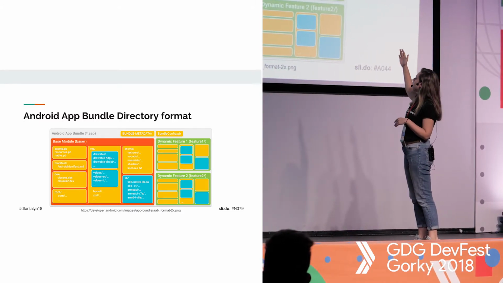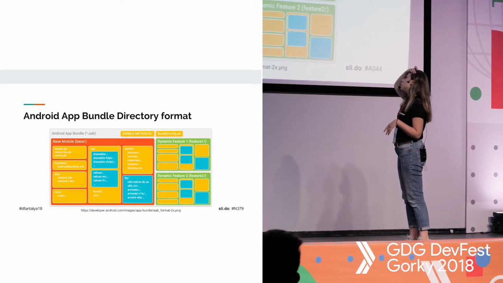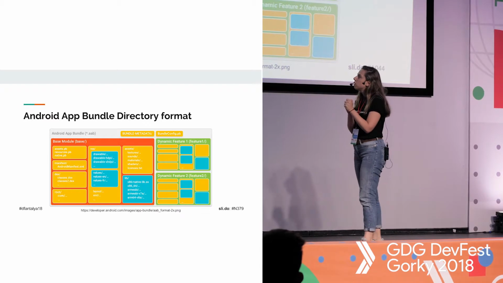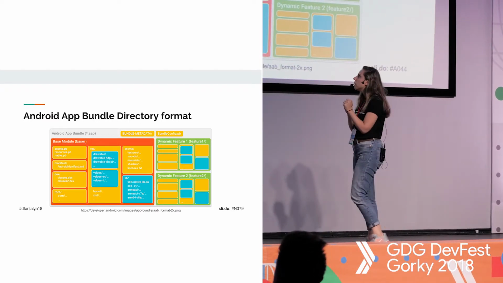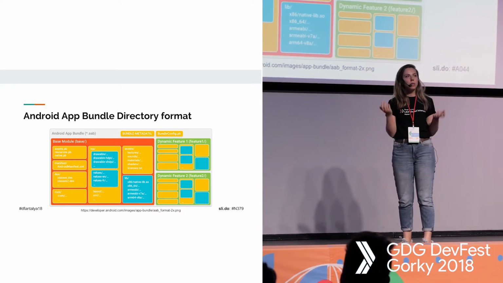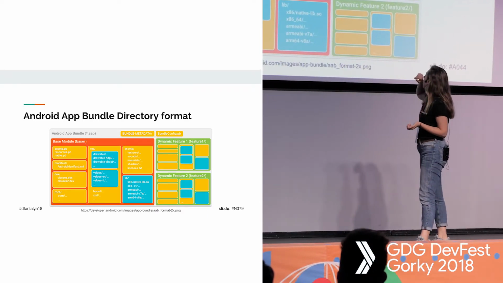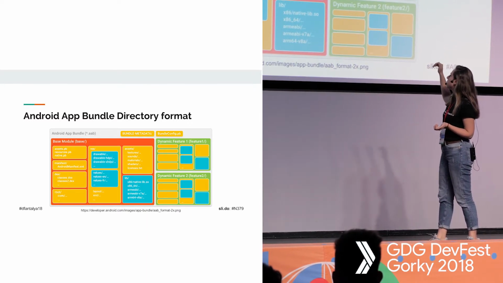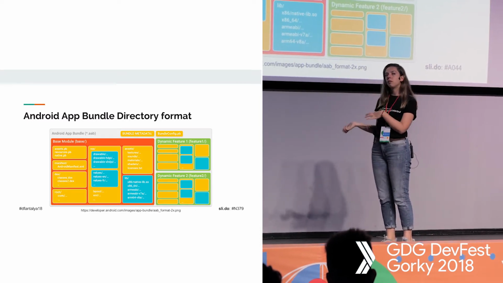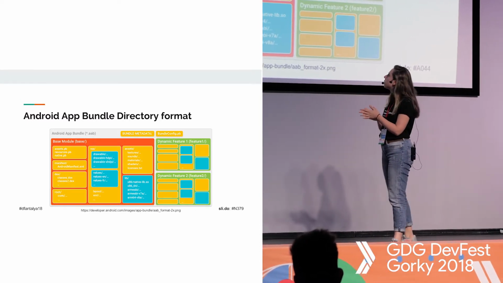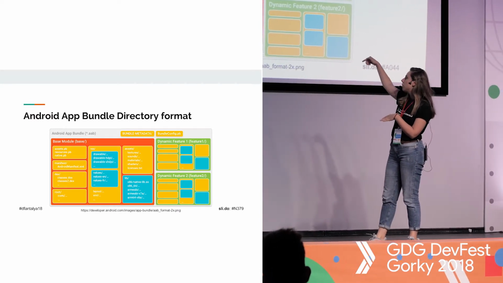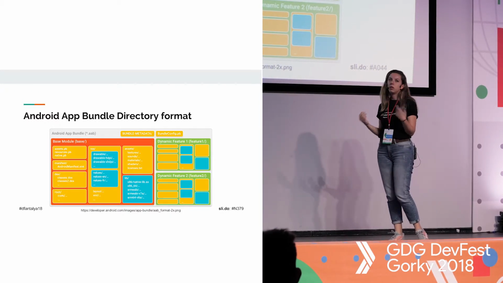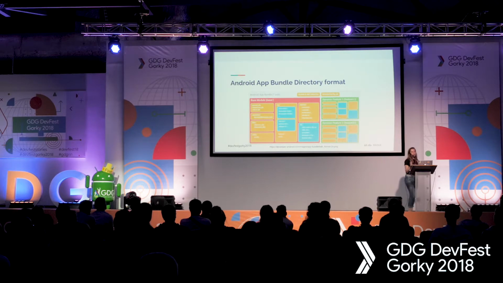The base and dynamic feature folders are the folders that include those features. The PB files, protobuffers actually, tell Google Play how to use them. For example, bundle config says how the bundle data will be used. Assets says how the assets will be used from Google Play. And the resource, assets, and library folders are the same as the original one. Root is the root folder of the whole bundle.